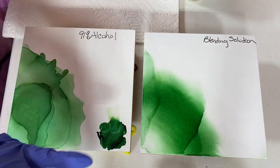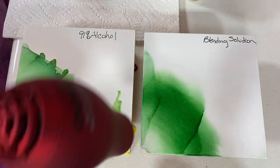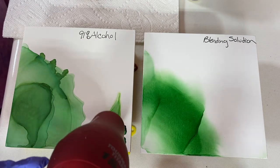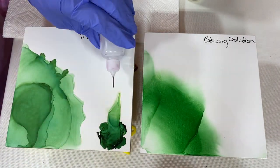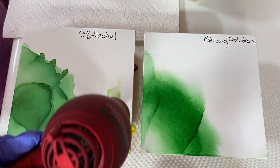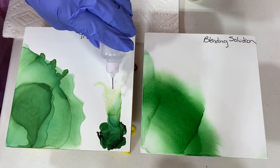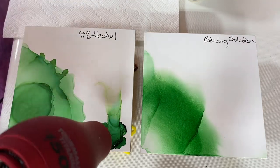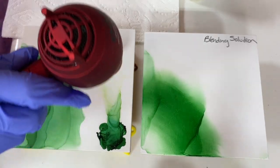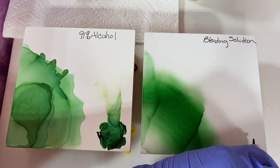So all I'm doing is pushing it in and pushing it back out. I'm going to put a couple drops in the same area. See if I can get more color to come out. Couple drops near the tail. Okay, couple of drops near the tip again. Do 1 drop over here.